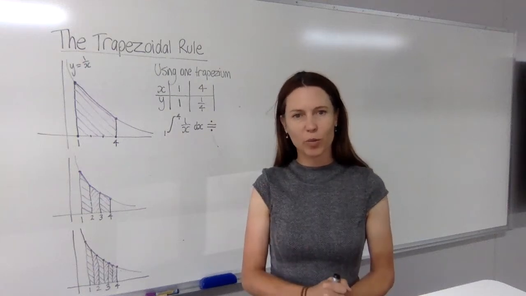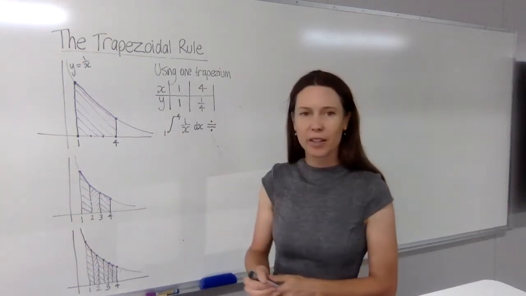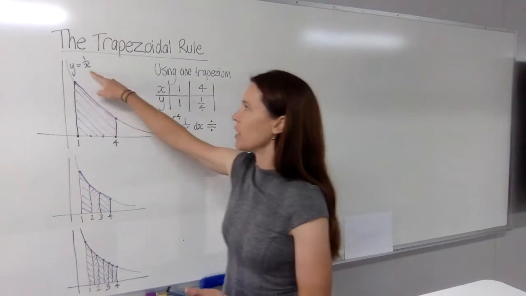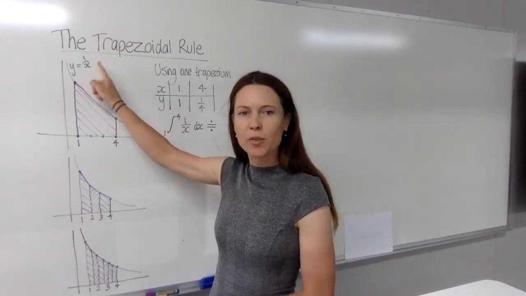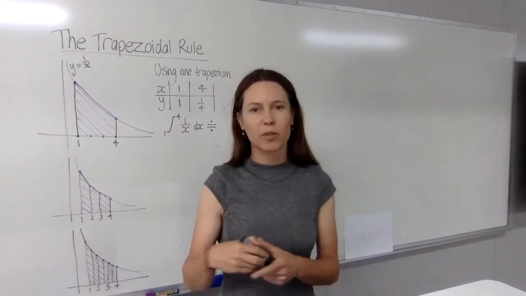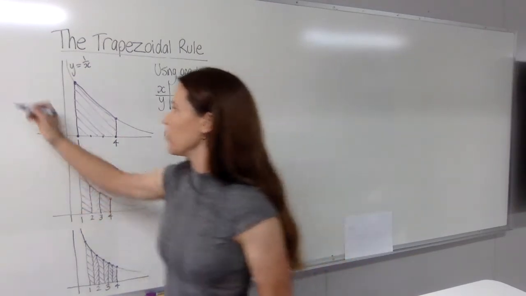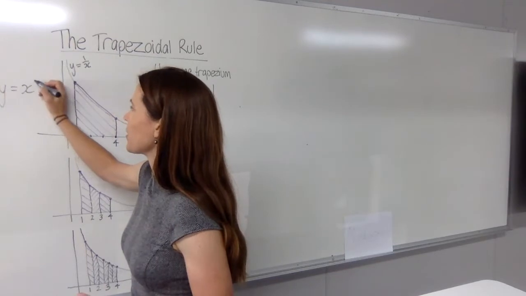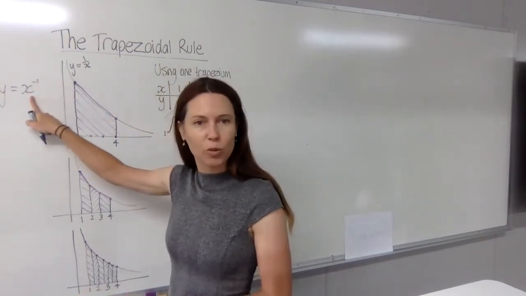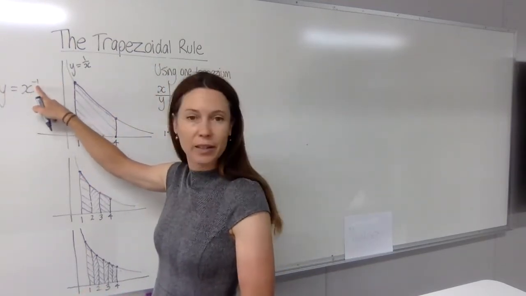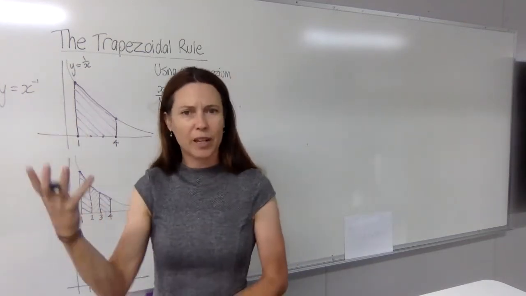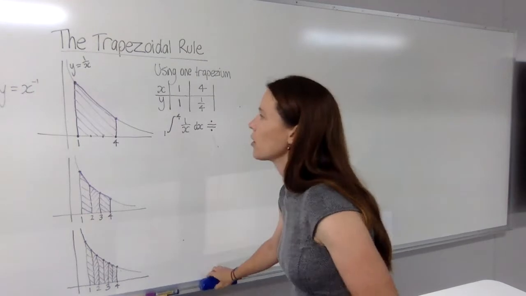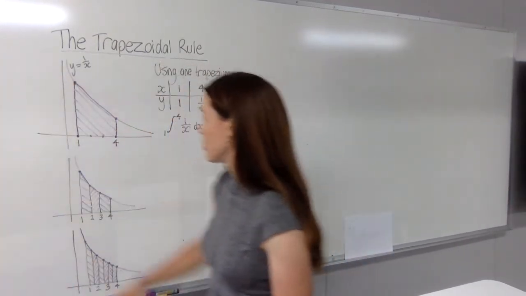Now this example is a good one, I think, because we haven't yet learnt any methods of integrating this function, y equals 1 over x. And the reason we haven't learnt a method for it yet is because it can't follow that usual rule. When we rewrite it as y equals x to the power of minus 1, we can't do our usual trick on that, because when we add 1 to the power, we get x to the power of 0, and then dividing by the new power, we'd have 0 on the bottom of a fraction. So clearly our normal methods for integration won't work.